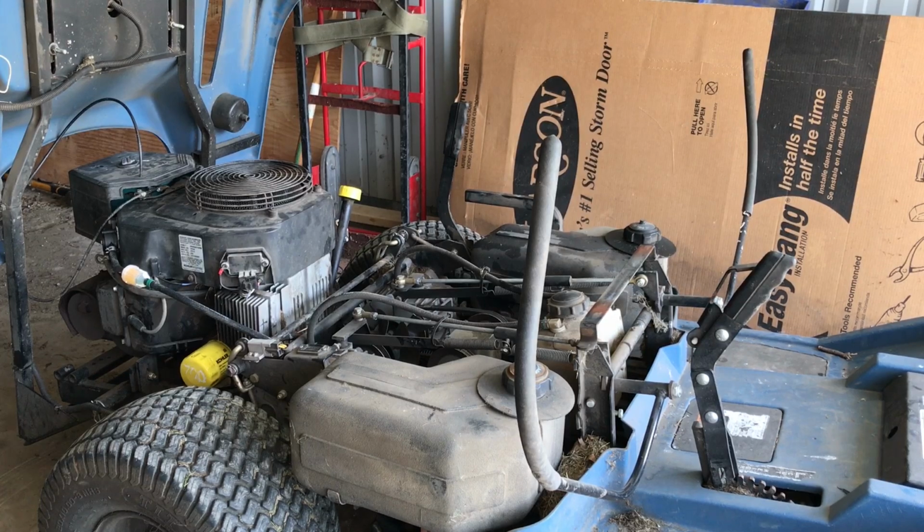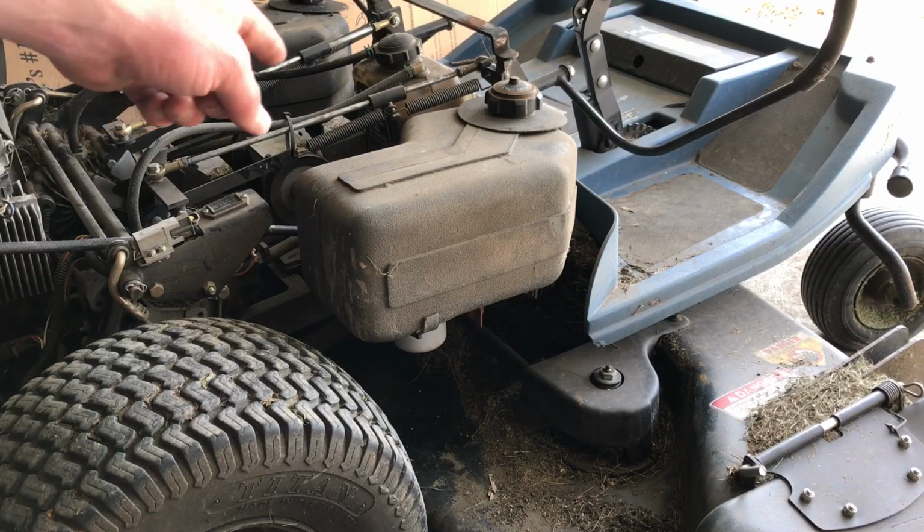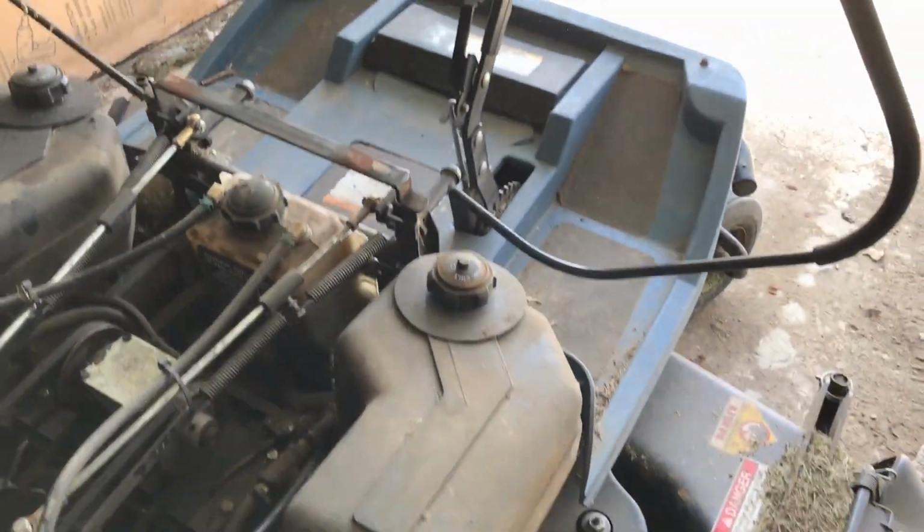The first thing that's important to do here is locating the hydraulic oil filter. On this machine, the hydraulic oil filter is directly under the right side fuel tank. So what I'm going to figure out next is if there's a hydraulic oil drain plug, I want to pull that out. If not, I'm going to have to pull the filter off and let it all drain from there.